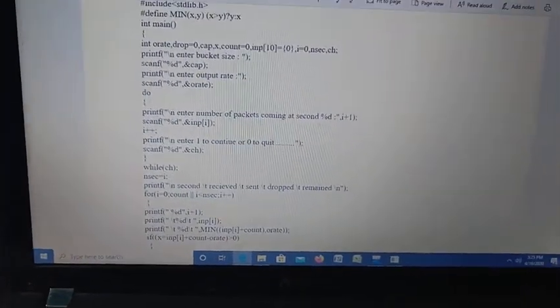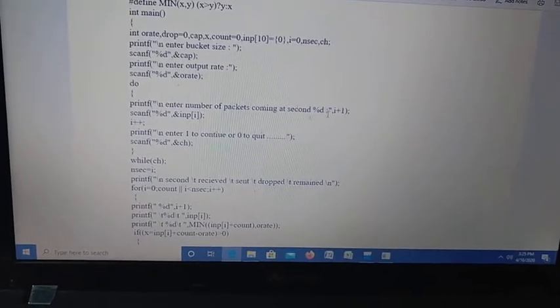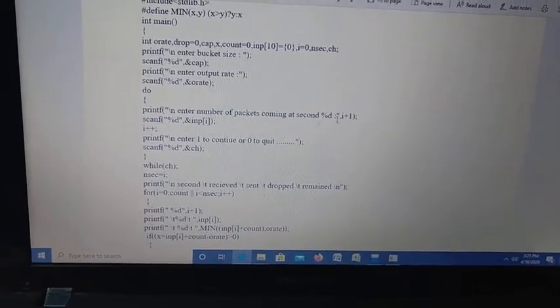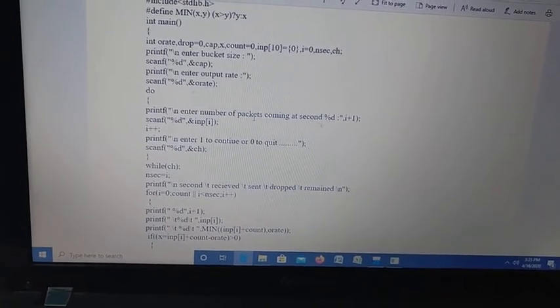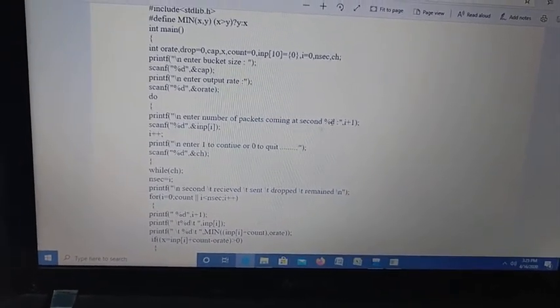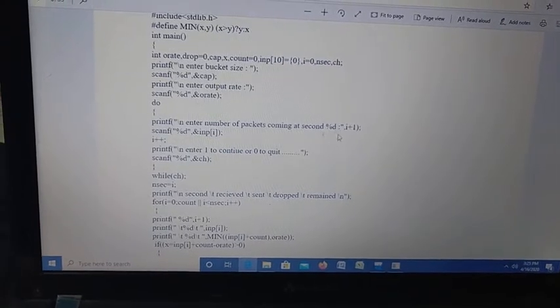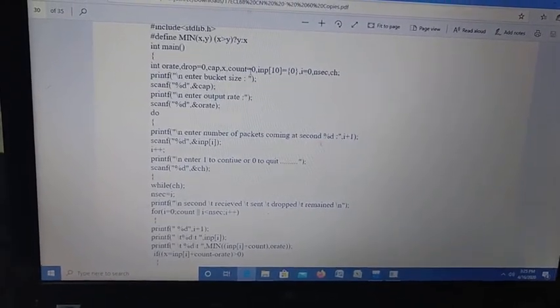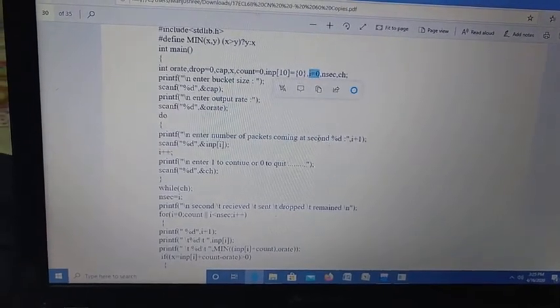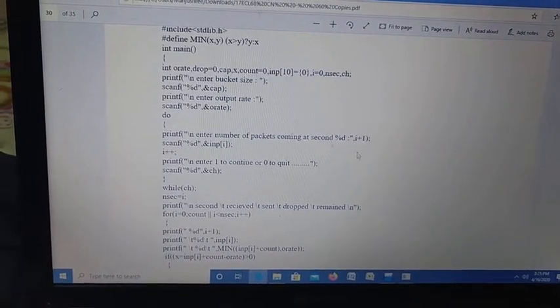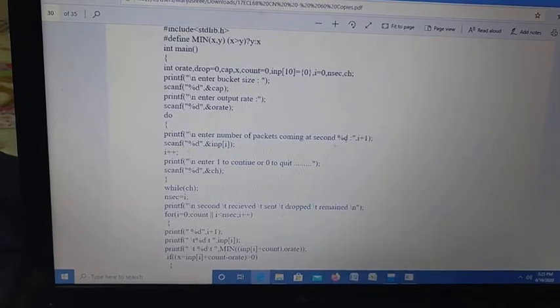Printf, enter the number of packets coming at second %d, I plus 1. This statement is going to be printed here, and in place of %d, the value we are going to fetch is I plus 1. What is the value of I? We have initialized it to 0. So 0 plus 1 is going to be 1.